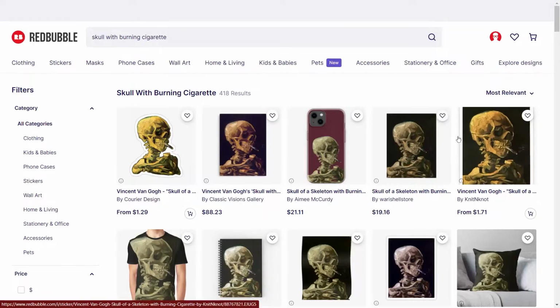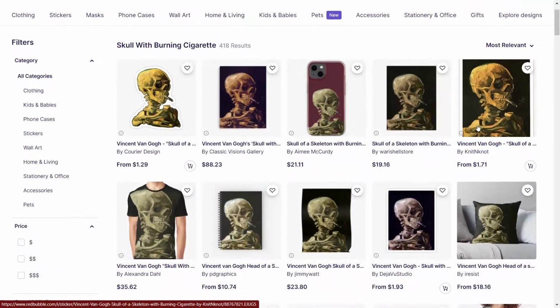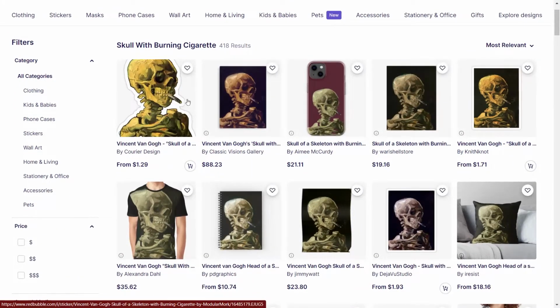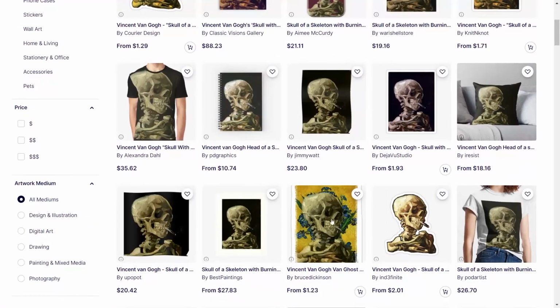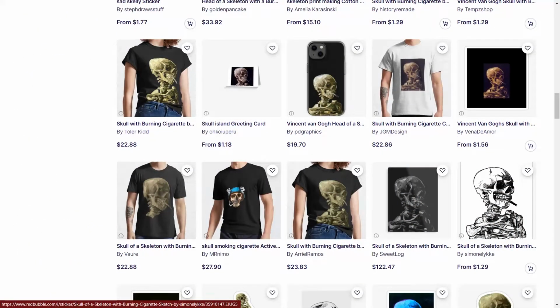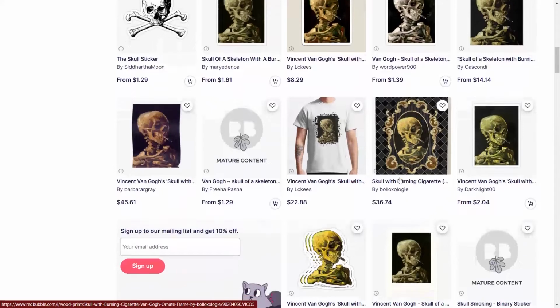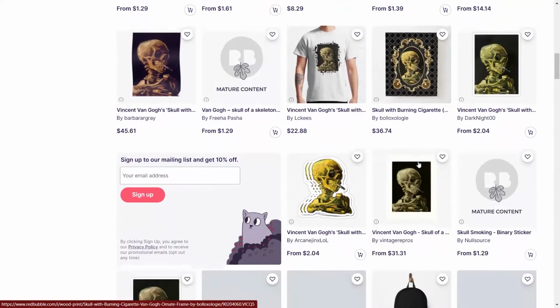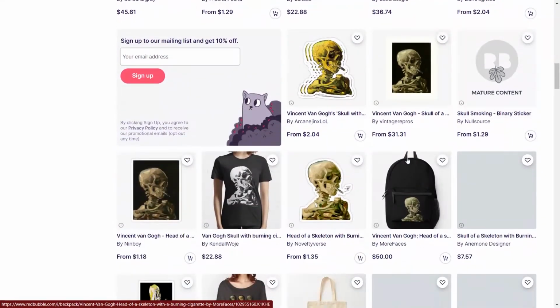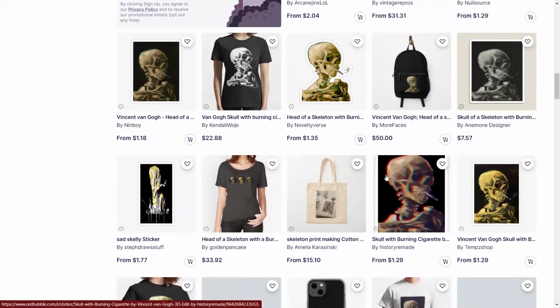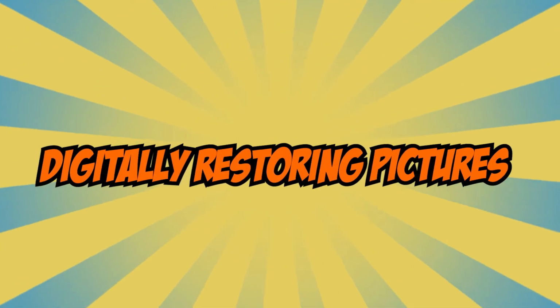But as you can see, individuals have altered the image and created new copies of it. Some have taken away the backdrops, changed the image's colors, altered the style, and transformed it into a sketch rather than a painting. As a result, it is no longer a copy, it is now an original. As an illustration, this Redbubble shop transformed this photograph into a high-definition version with fresh colors by using digital restoration techniques. Additionally, I'll demonstrate how to digitally restore or remaster a photo, which is a type of art in and of itself. Number 4. Digitally restoring pictures.